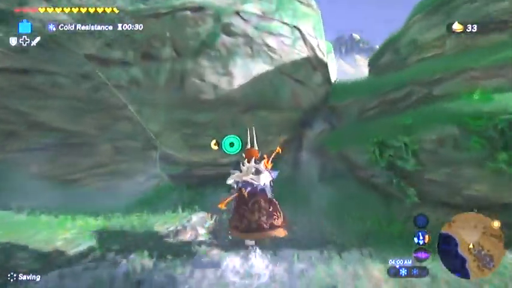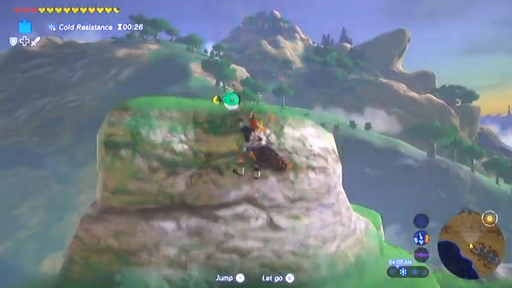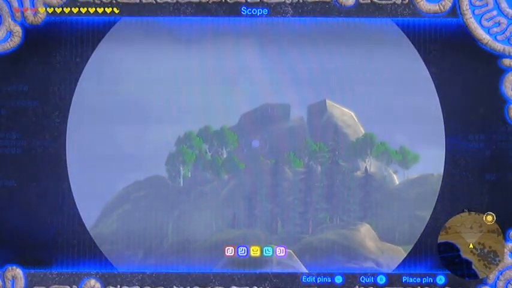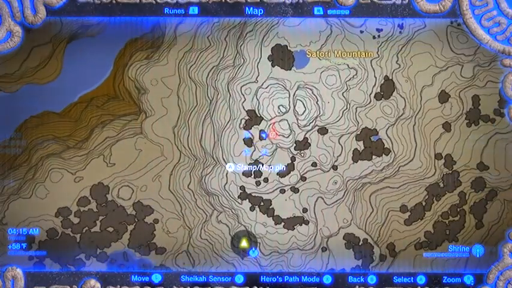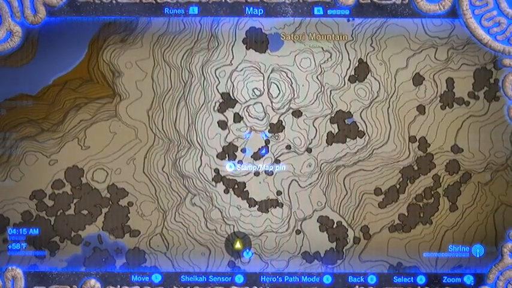Okay, so go ahead and climb this little mini hilltop looking thing with a cave in it. And what we're going to do at this point is we're going to pin right past where those trees are toward the top. That's the direction we're going to be heading toward. That's about where that shrine's going to be. Actually, I'll just go ahead and delete that because it's not there. It's right down here in this little opening.